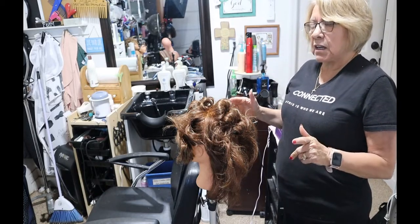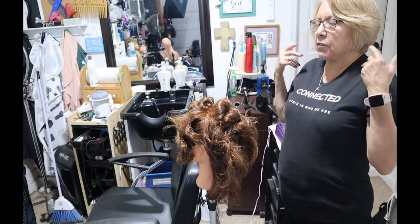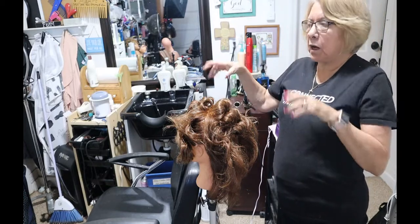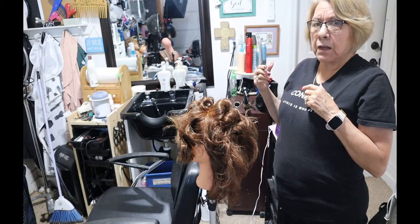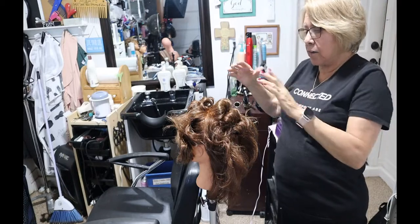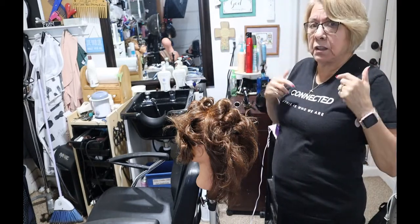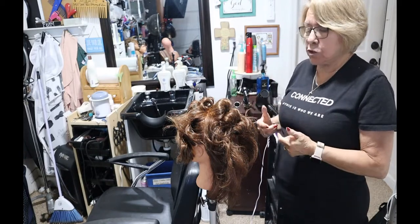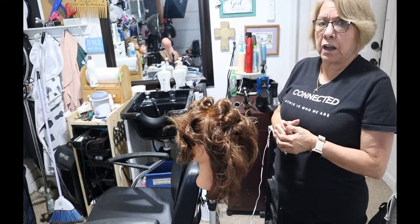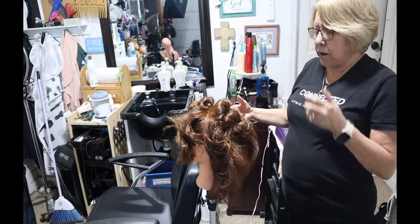But understand that when I do my hot rollers on my head, I'll usually leave them on, go make the bed, and put my makeup on. I'm not tied up with my hands up in the air. I'm doing other things. My hot rollers are doing their work. I don't have to be a slave to the curling iron. So we're going to cut off because this is going to take some time to finish.